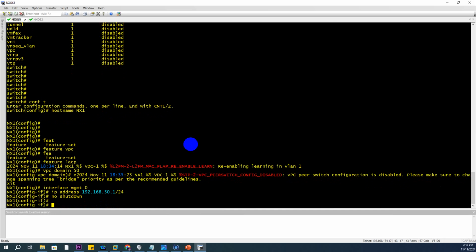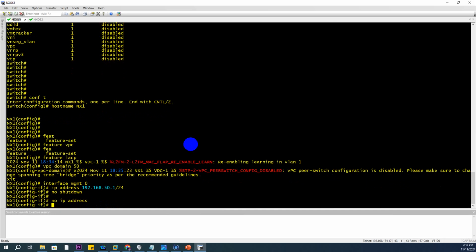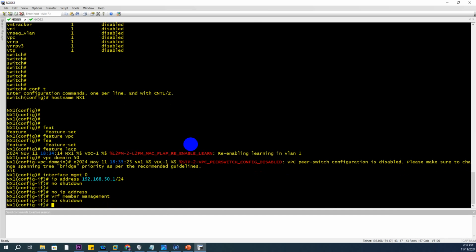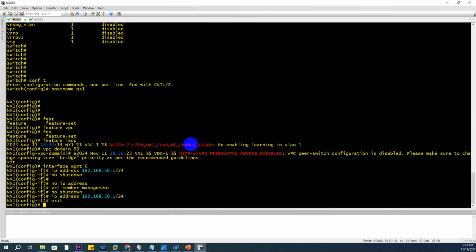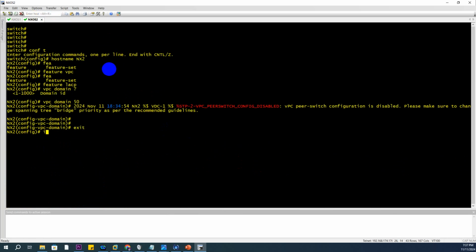Before giving the IP address, we need to assign the interface to the VRF member management. VRF member management, then no shutdown, then IP address 192.168.51/24. Nice. On the other side also, interface management 0, assign it to the VRF member management, no shutdown, then IP address 192.168.52/24.